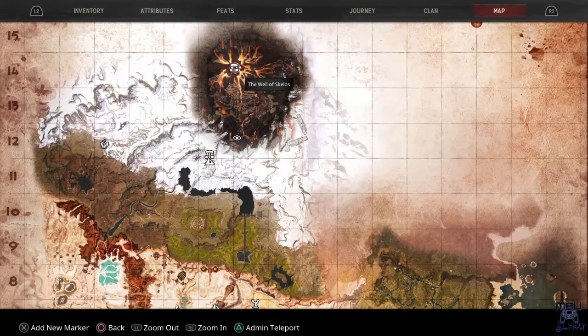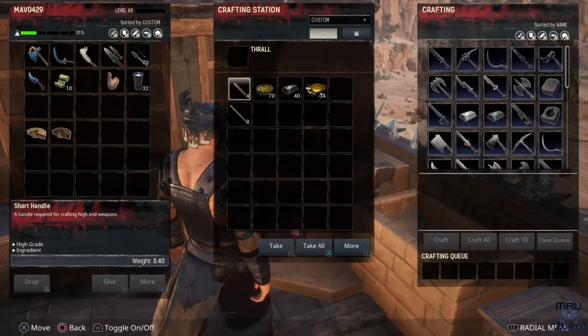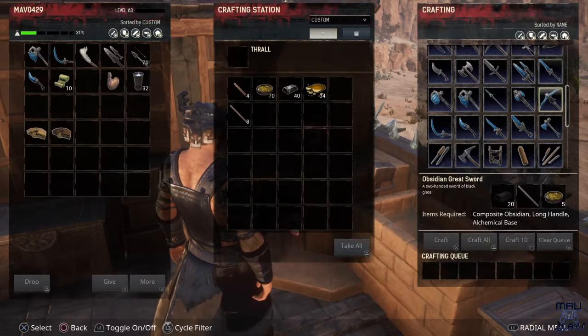You go down, and you have to face this dude. He's like a snake, kinda. It reminds me of he's like a snake lizard, and you have to face him. But behind him is a tablet, and you learn all the recipes for the weapons. So here for the obsidian weapons is what I'm trying to say. So here is the obsidian stuff here. So I learned it all over here.